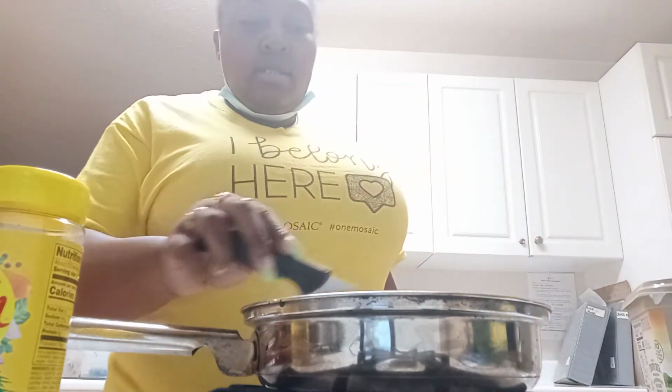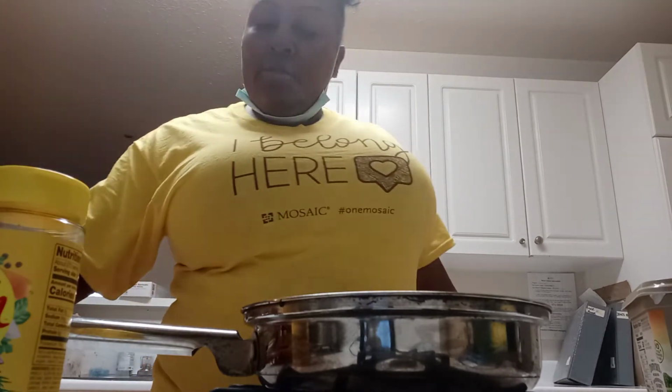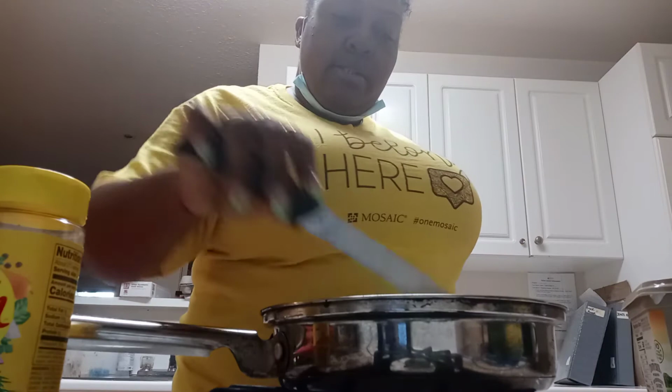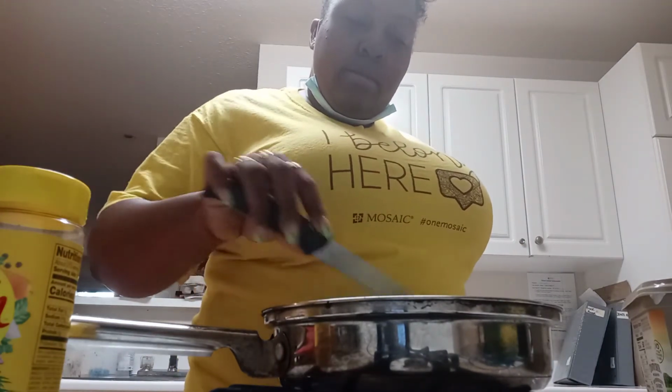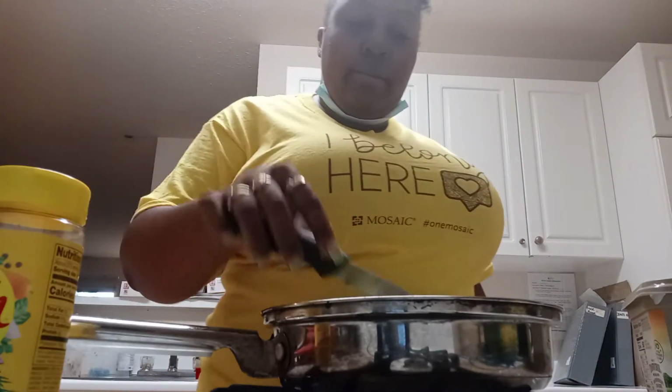Alright, so my onions have become translucent. So now I'm going to simply add in my zucchini a handful at a time. I don't want to overdo it. Okay. I have my heat turned down to medium low, because I don't want that butter to cook out. I want that butter flavor to be inside of the zucchini also, okay?